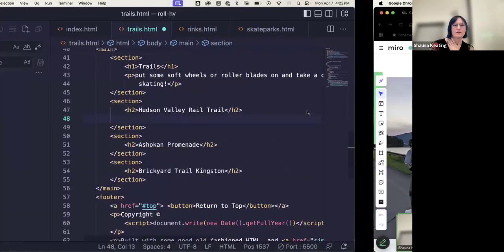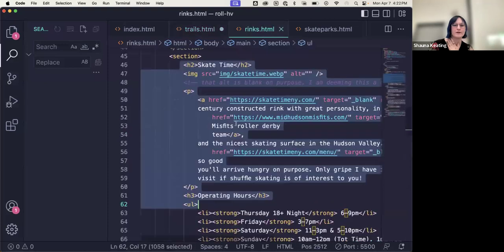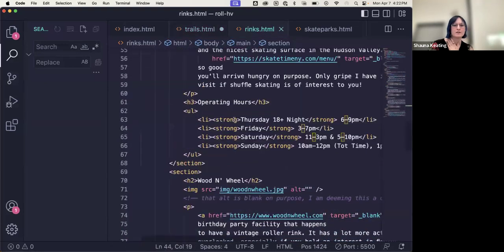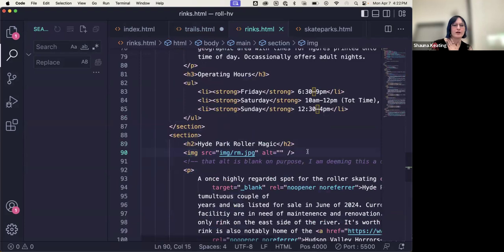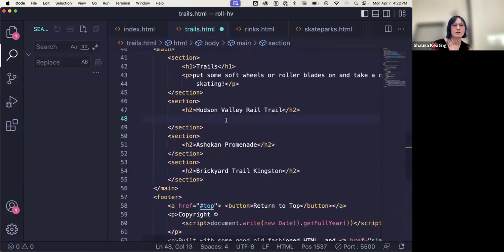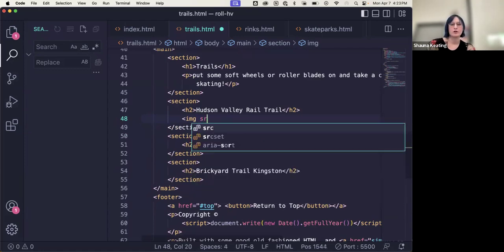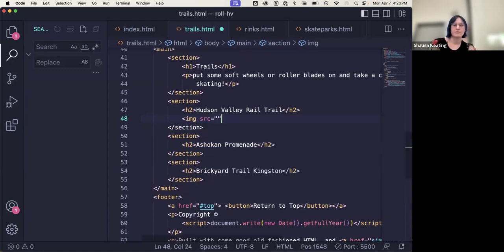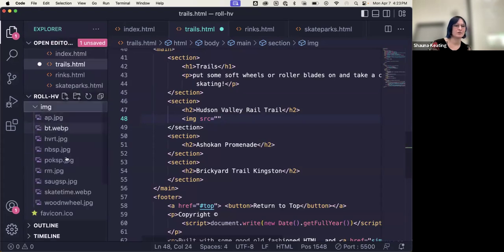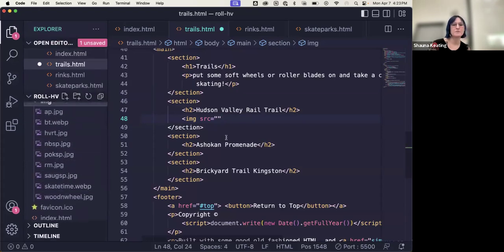And then the next thing, I think I'm gonna follow the structure on my other pages where I went H2 and then I put an image right after it. So I'm gonna do an image, which is IMG. And then I'm gonna make sure I put the attributes that I absolutely need to have for an image, which are gonna be SRC, which is where that image is coming from. What image am I showing? I have to make sure I have an image in my images folder for it.